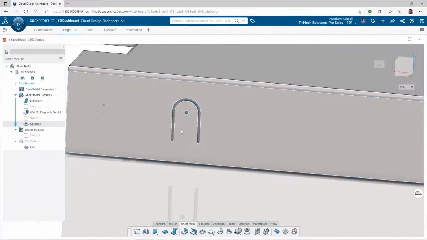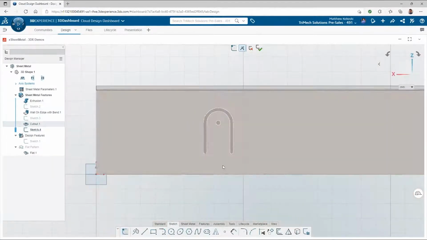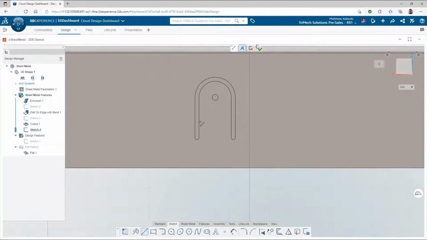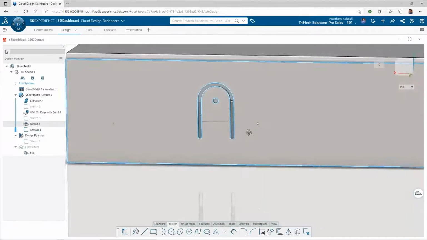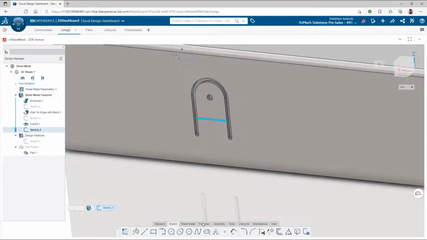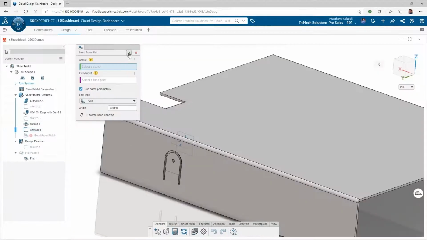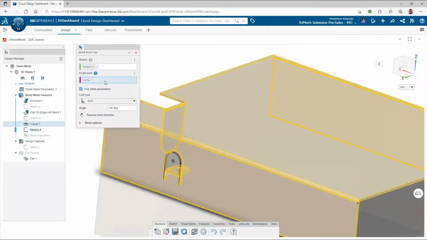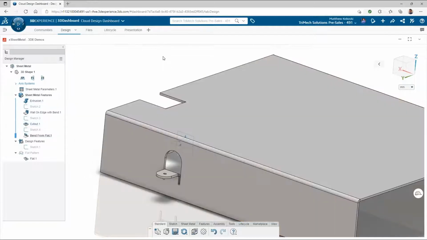Now, part of this feature is just a mounting tab, so I want this to bend out. So we're just going to sketch a line where I want the bend to occur, how far away from the hole that I'd like that. And then in our sheet metal toolbar, we can just simply do a sketched bend. Select the sketch, which side we want to remain flat. And for this one, we're going to reverse the direction. And there we have our tab.